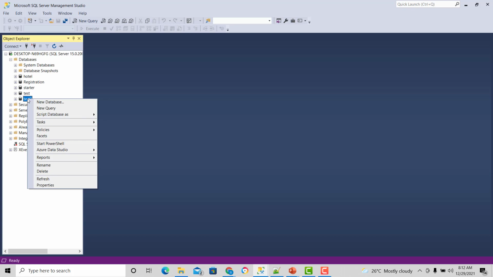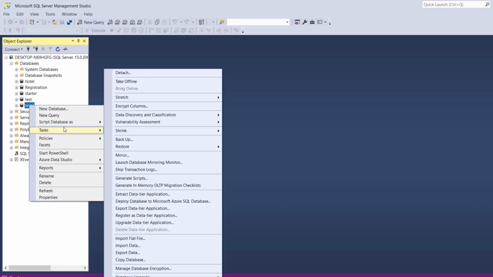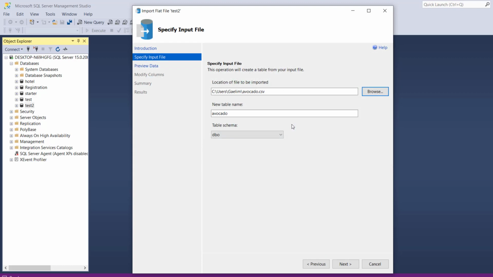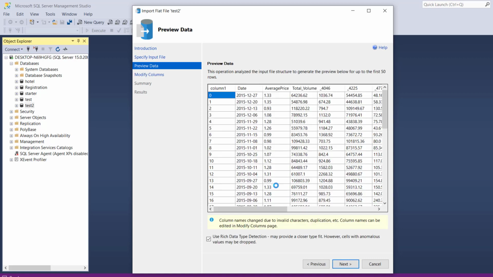Now what you can do is load in your data using tasks. I'm going to go over to tasks and import a flat file. I'm going to find the flat file that I want, hit next, and I have that file loaded. I can hit next, and now you can see a preview of the data here.